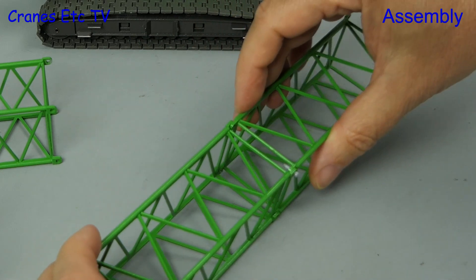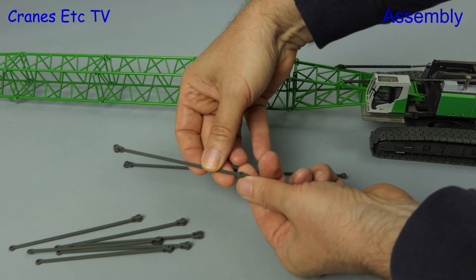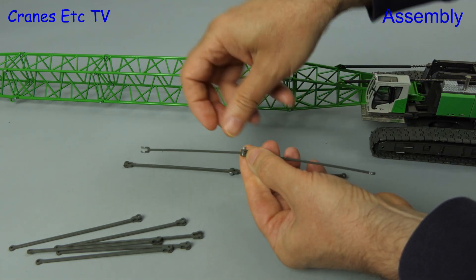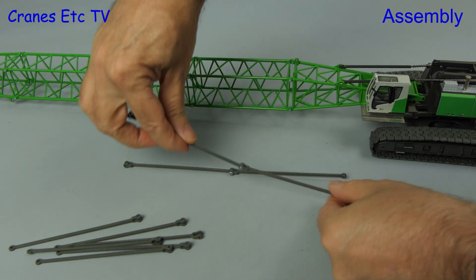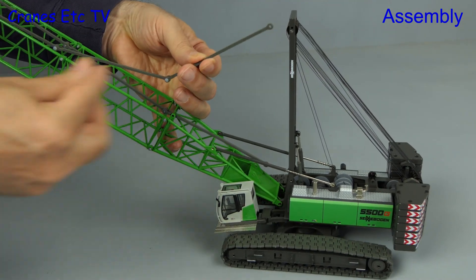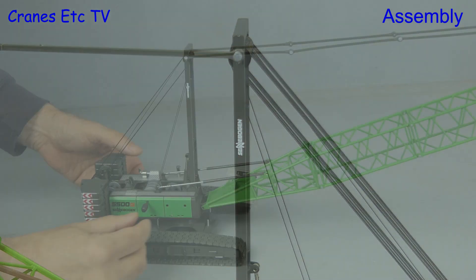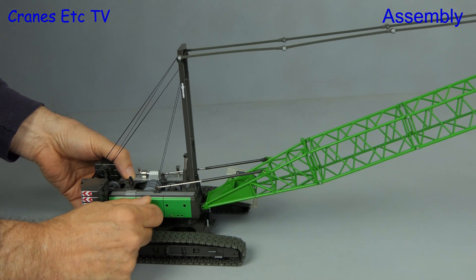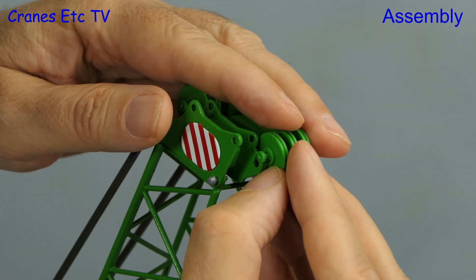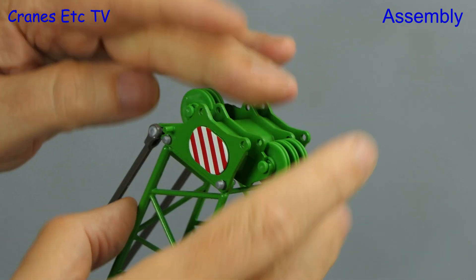Using plastic pins is effective but not quite as nice as using small nuts and bolts. The pendant bars for holding up the boom and jib are all strong plastic parts and they also fit together with plastic bolts. The system works well from a structural point of view but is perhaps over large from a modelling point of view. With the boom and pendant bars all assembled we can lift the boom and attach the pendant bars to the A-frame — again a simple pinned connection. With all that done we can now start to use the crane and winch up the boom, installing the plastic pulleys at the top, then adding the single pulley hook to complete this stage of the assembly.